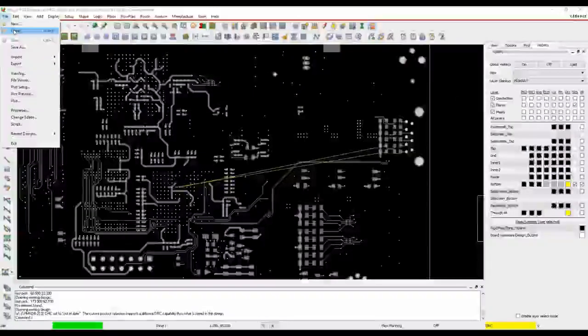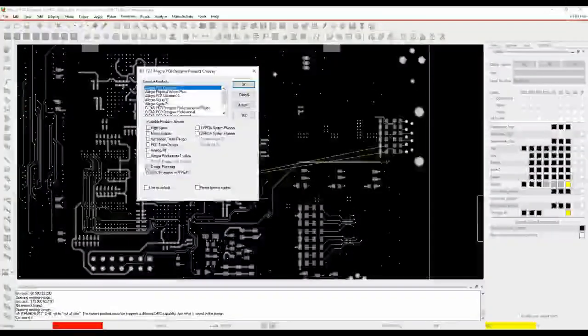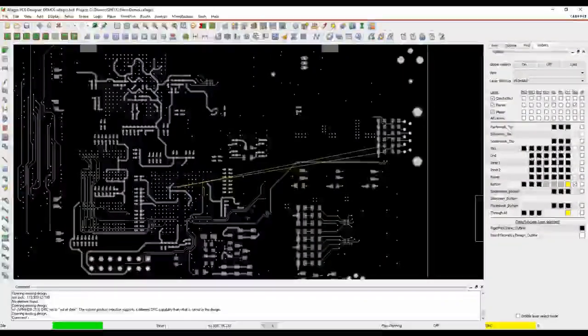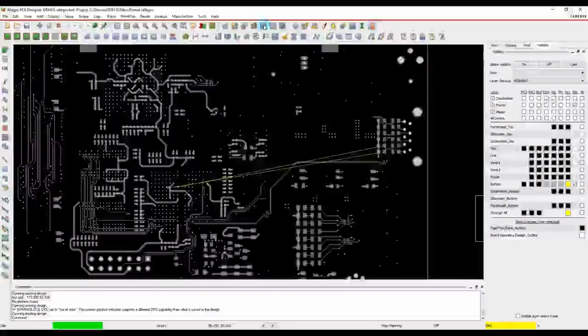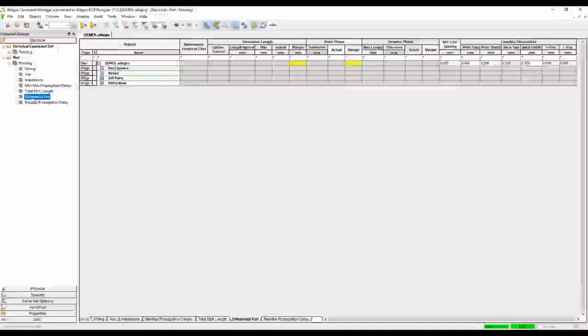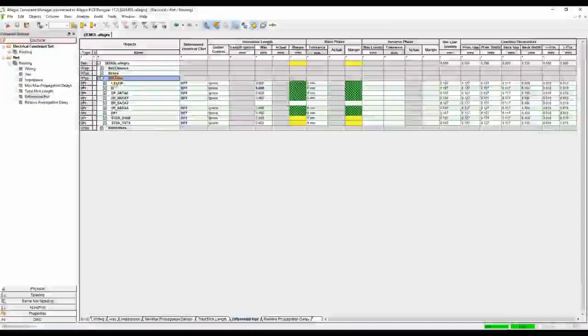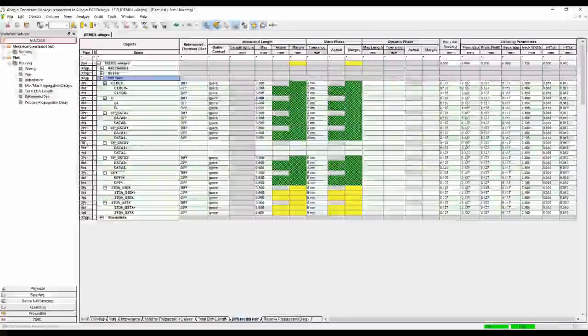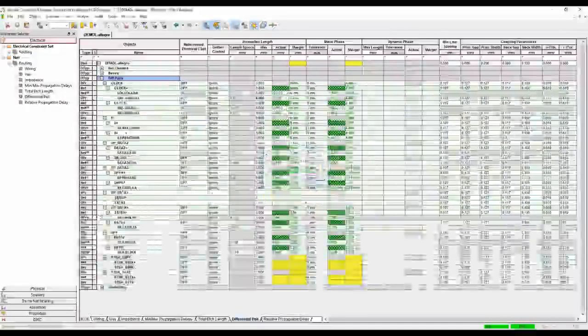Okay, what we'll do is we'll change editor, we'll drop our design planning license now. We've got a different design, and we're going to do a couple of things with some differential pairs. So first things first, with the Allegro PCB designer, we now have a new rule set. So if we go to the differential pairs, and we'll just expand all these out, we now have something called dynamic phase. So let's just analyze these quickly.